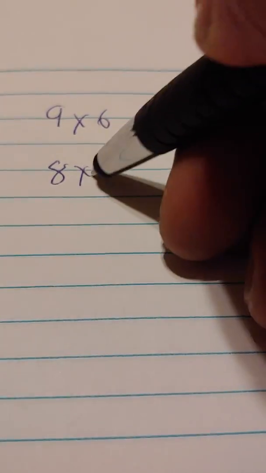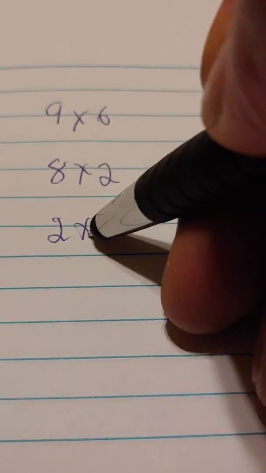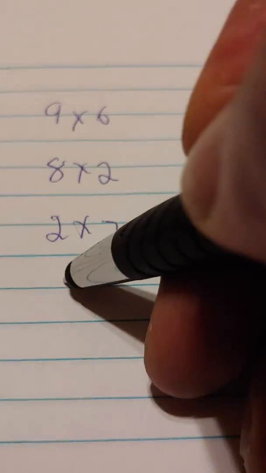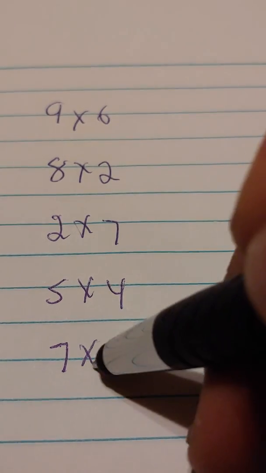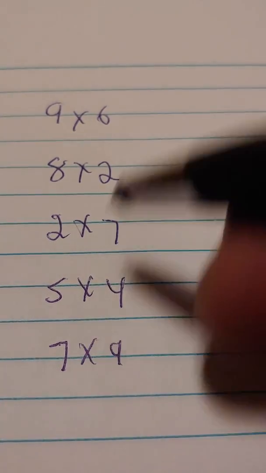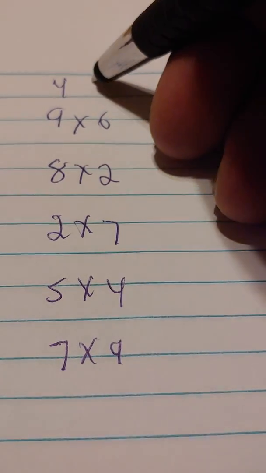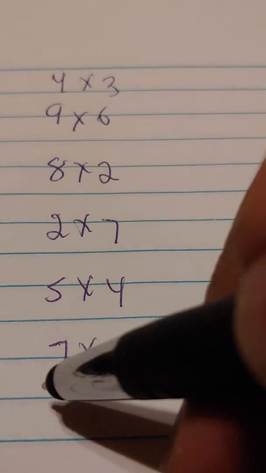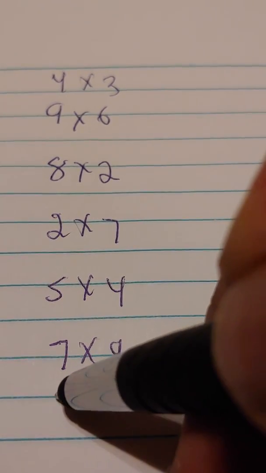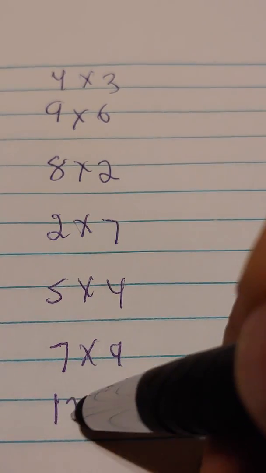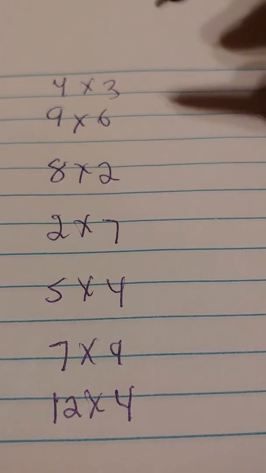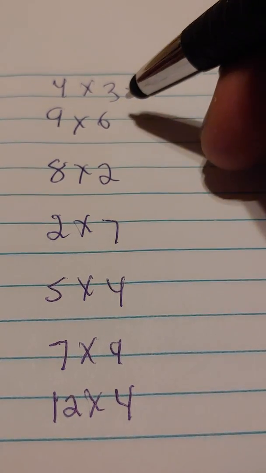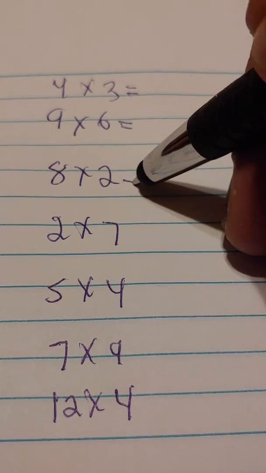If you have 9 times 6, 8 times 2, let's do 2 times 7, 5 times 4, and let's go 7 times 9, and one more for space. We'll go 4 times 3, and then down here we'll throw in a 12, even though that's a double number. If we were to look at these numbers, we learn our times tables when we're young.